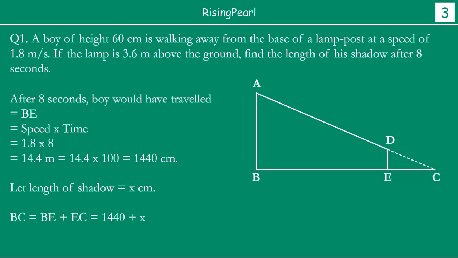Now BC is nothing but BE plus EC. So let us just assume that, let us write down what we know right now. So AB we know is 360 centimeter. BE we just saw is 1440. And let us assume the length of the shadow is what we are trying to find. So let us assume this is X. So BC will be 1440 plus X. And the height of the boy is given as 60.